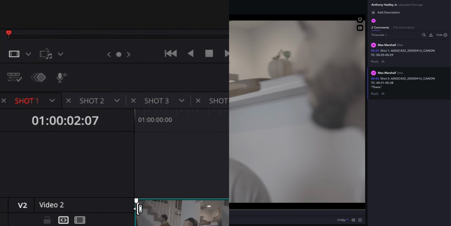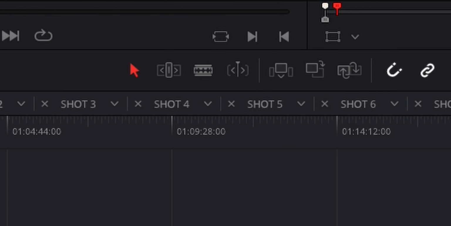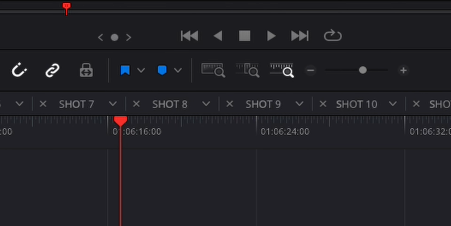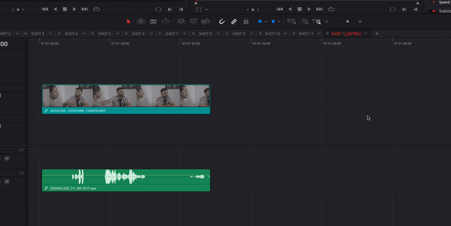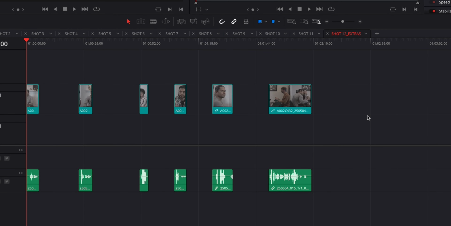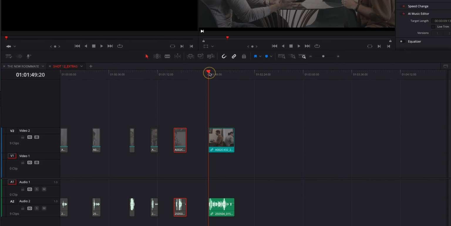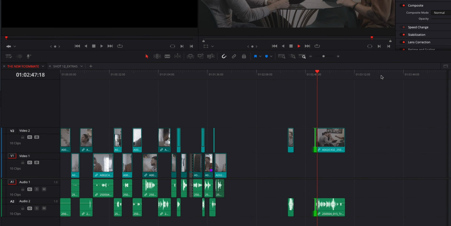So you would see he would select this video file and then say for shot 1, use this portion, and then shot 3, use this portion. And then I would create a unique timeline to correspond with each shot. Now, any non-ordered shots or those without a take number, I would lay all of those out in one additional timeline, just titled extras. And then once all the selections were made, I would lay them out on a new singular track. I then trim and adjust each clip based on the best flow and pacing for the script.